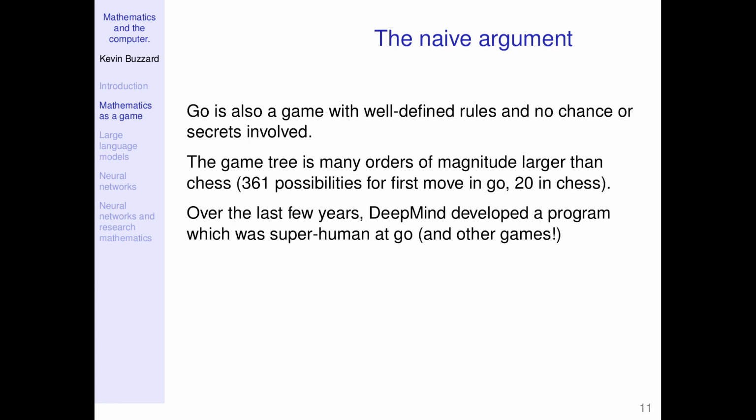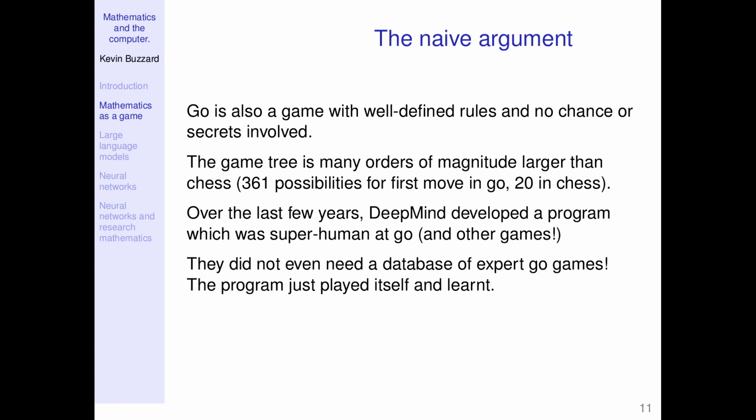And rather more surprisingly, they didn't even need a database of several 100,000 expert Go games. The system just learns by playing against itself. You let it play against itself millions of times, and then it invents strategies. It can also become superhuman at chess in a 24-hour period. You just leave it to play against itself at chess, and it invents many well-known chess openings. So it's really quite extraordinary what these things can do now.